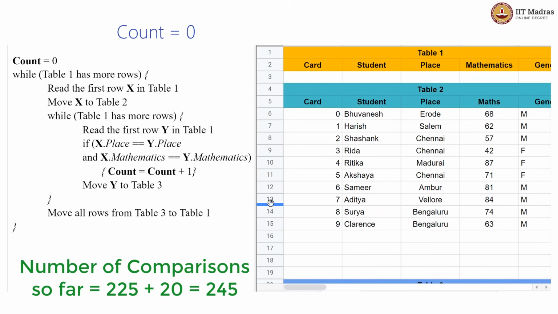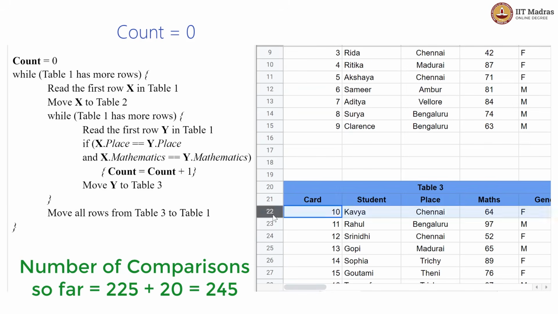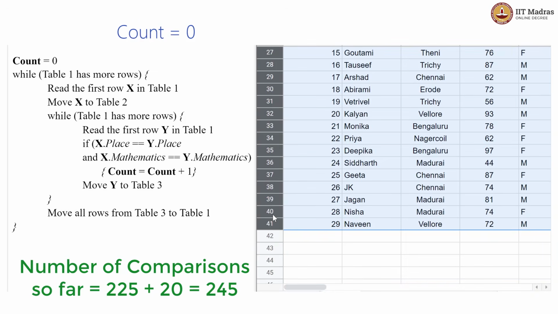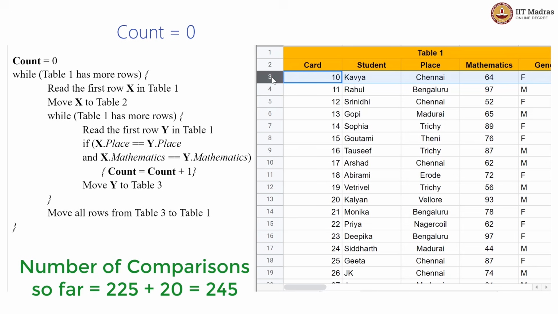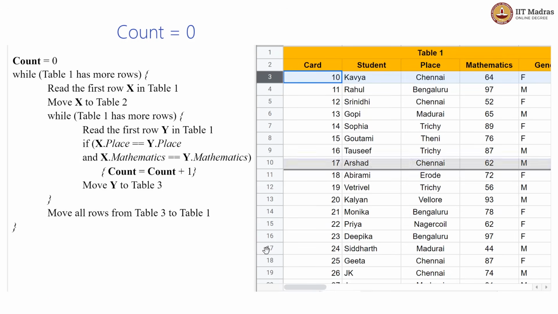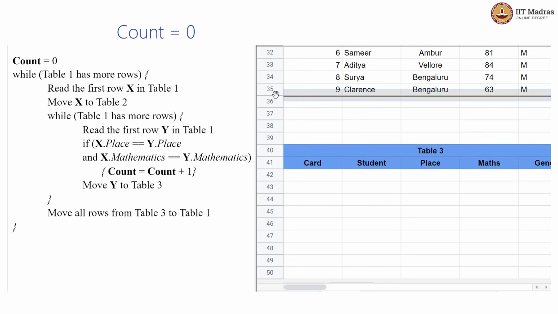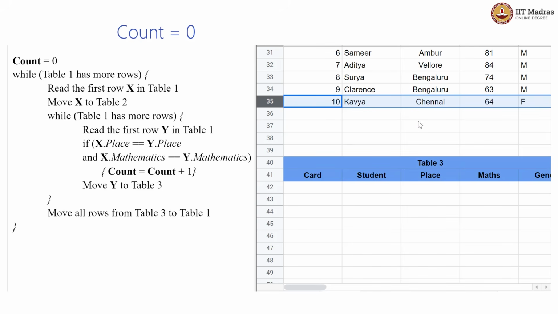Table 1 is empty. So we move these rows back. Now this is our row X. Let's move to table 2. It's Chennai 64.